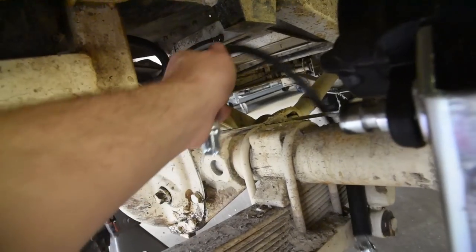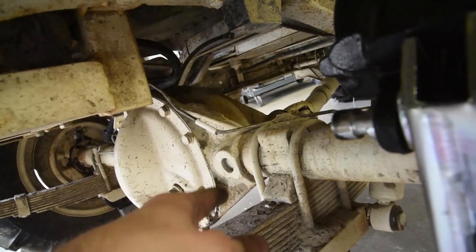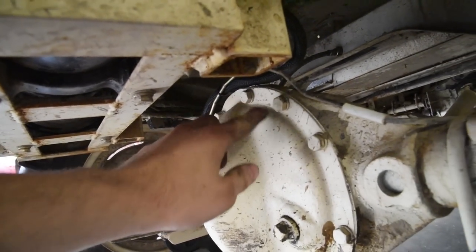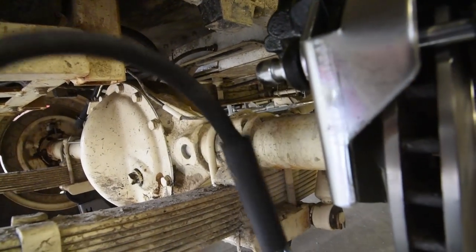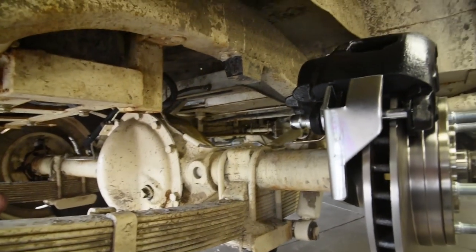Most people probably don't have a brake flaring tool, so just get a smaller line from AutoZone. Remove the line from the center of the axle here. Just remove that, put a smaller line, maybe end it somewhere over here. And then make sure that your brake line isn't dangling off the outside. So, very simple process to do.